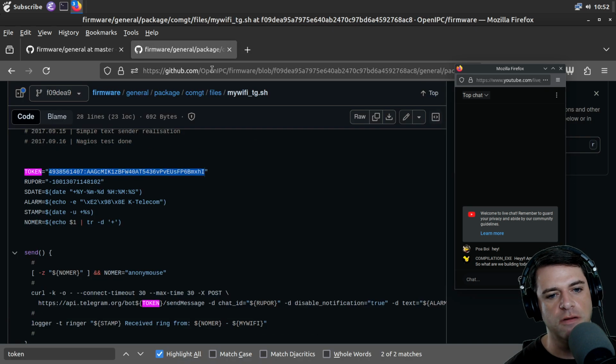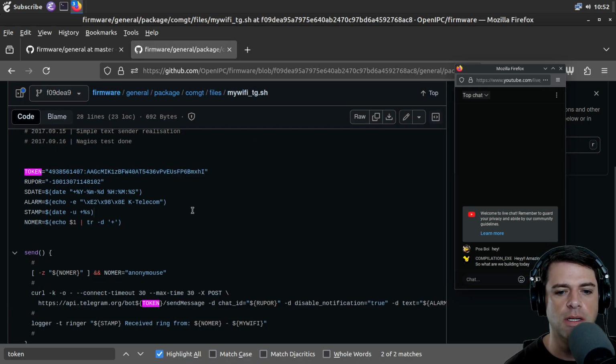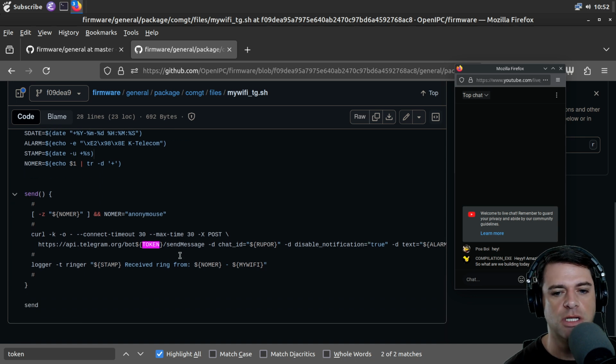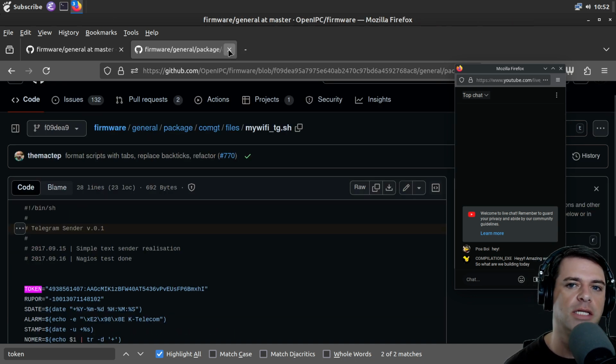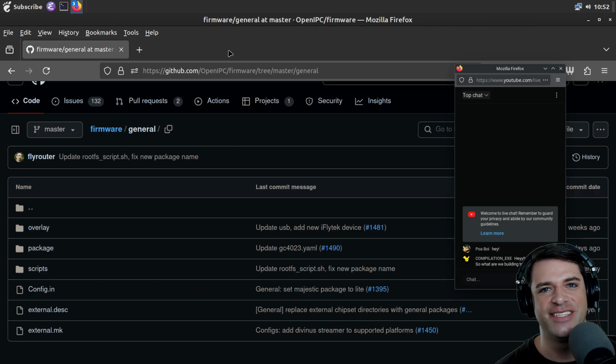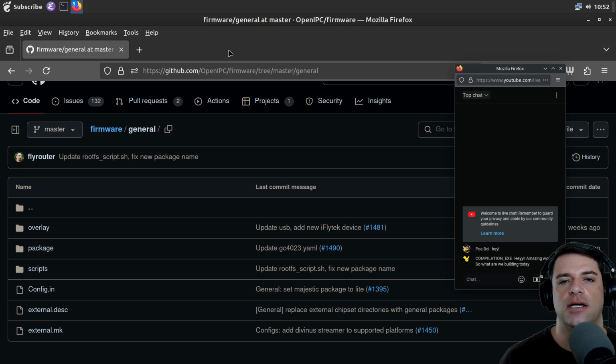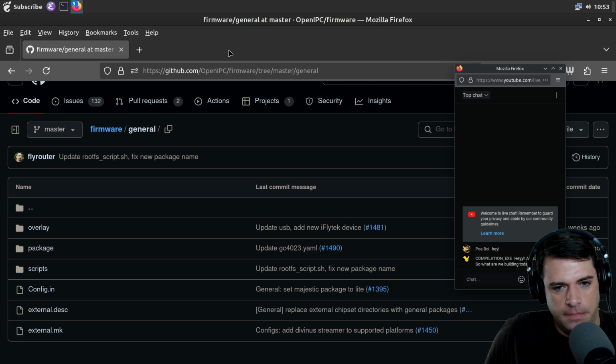Okay, so something about a Telegram bot, it's a little bit surprising to me. But you can send Telegram stuff. I mean, I can see why you would want to communicate to the outside world. I understand why some people like Telegram. It's a little bit strange to me because they are a little bit of a strange organization.